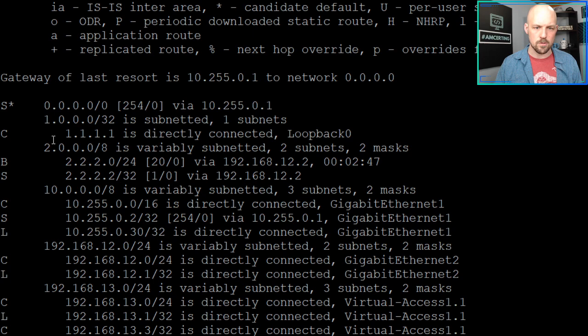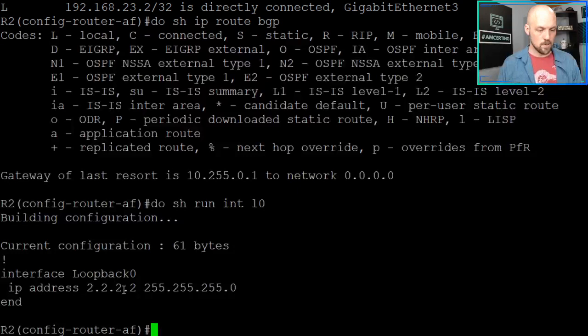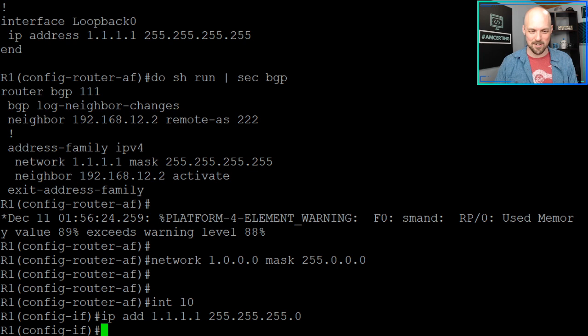So we've got the /24. If I look at router 2, router 2 is a /24. So if I get onto the loopback, let's just change that right now. Let's just see what happens if that brings it up. Let's do 1.1.1.1 and then we'll specify that it's a slash 24 instead. So now we're on, sorry, I gotta make sure I'm doing a better job of switching windows here. I switch it on my screen and then I don't realize that the stream doesn't pick up on my window movement, so I have to manually switch it.